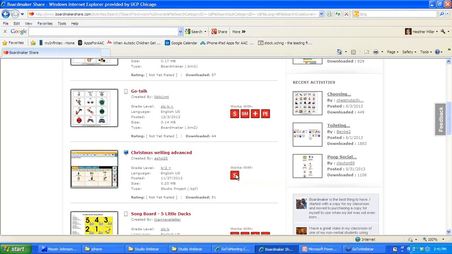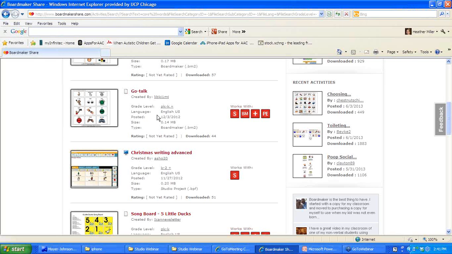Now, if you make something in Studio, you can't open it in Boardmaker Plus. But if you made something in Boardmaker Plus or in Print Editor, you can load those into Boardmaker Studio. So it works only in that direction. Boardmaker Studio will open everything older, but the older ones will not be able to open Boardmaker Studio files.